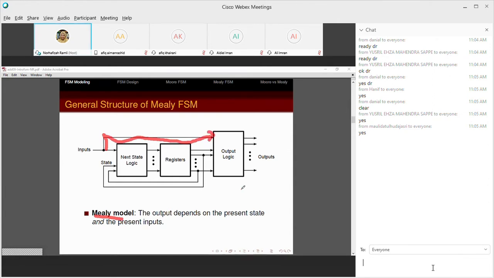So in other words, now your output not only depends on the present state, but also depends on the input. The output here depends on the inputs and the present state. So that is actually the main difference. Because of that, you will see the output here where it changes will also somehow be different.